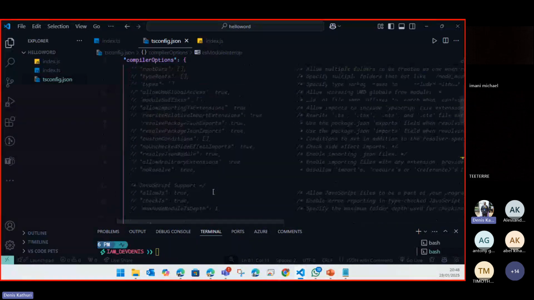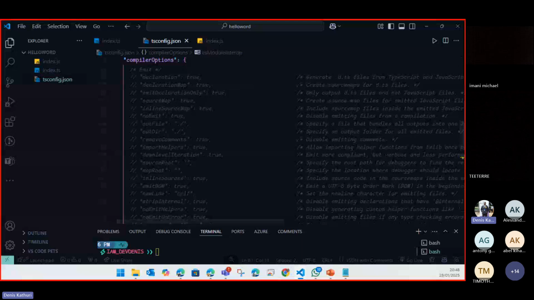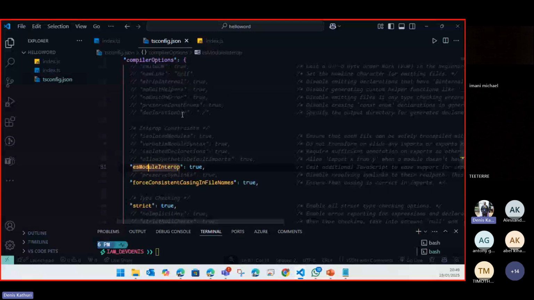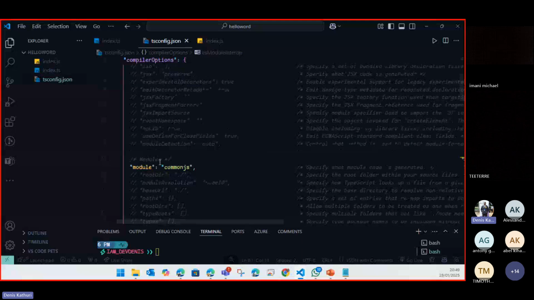And others, you can uncomment them, and there are a bunch of them. You can check them in the compiler options on the official TypeScript documentation and understand what each is meant to do. For example, module: it says to specify the module of the code generated.